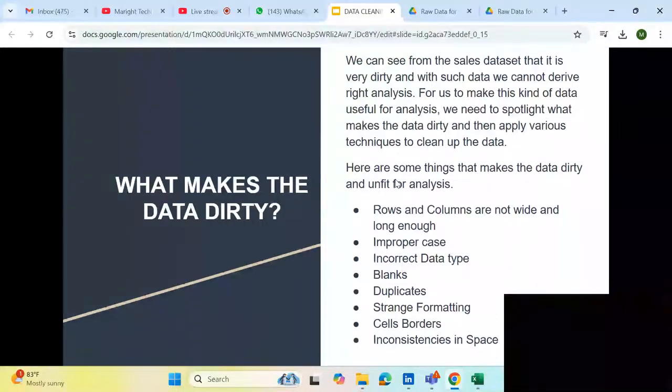I listed some here. From the data set I'll be showing us, we have rows and columns that are not wide and long enough, that's the column width and the row height. Not properly arranged, improper case, incorrect data type, blank rows, duplicate data, strange formatting, cell borders, and inconsistency in space. All of these things are what we're going to put together to clean our data.